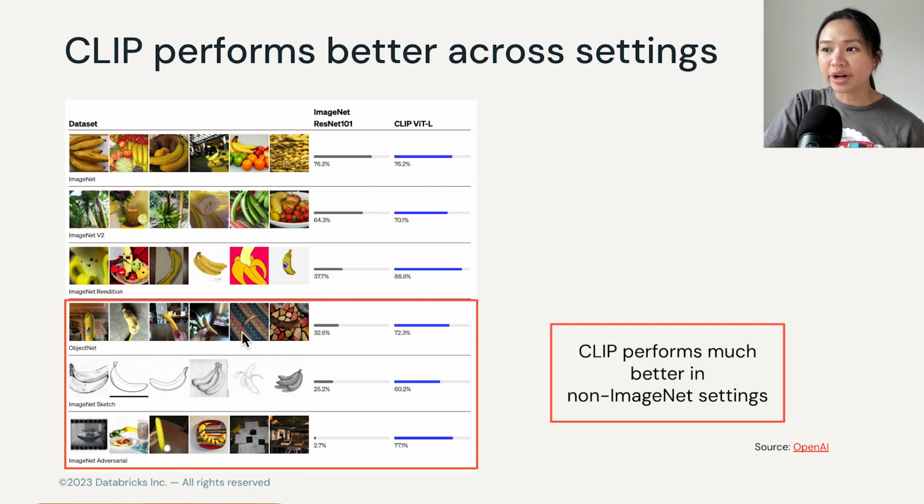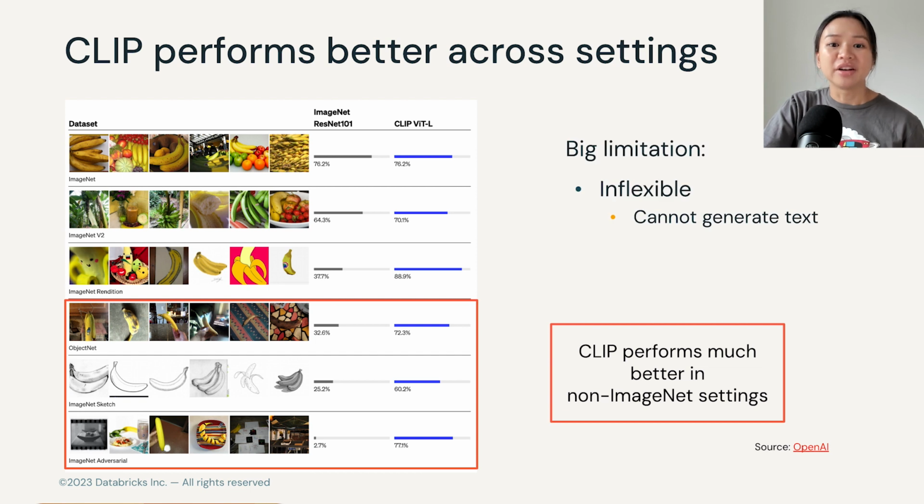Whether it's a real image where the bananas can seem kind of obscure, or whether it's just a sketch, or whether there are intentional adversarial actions to make it harder for the model to identify that it's a banana, CLIP performs well across these non-ImageNet datasets. But the big limitation is that although we can predict the probability of a caption to see which text is most likely to be associated with an image, it cannot generate text.